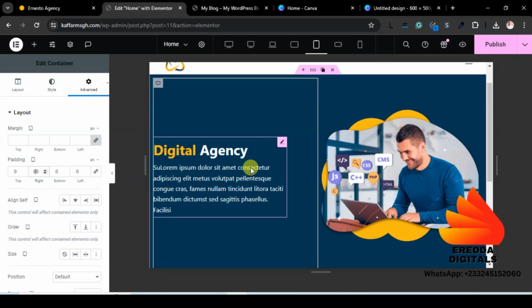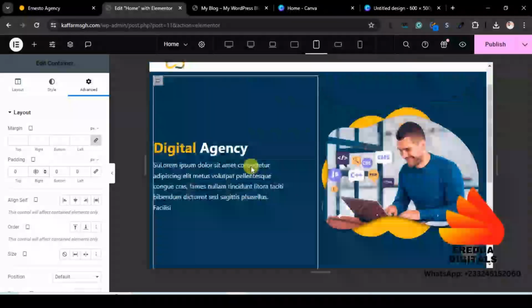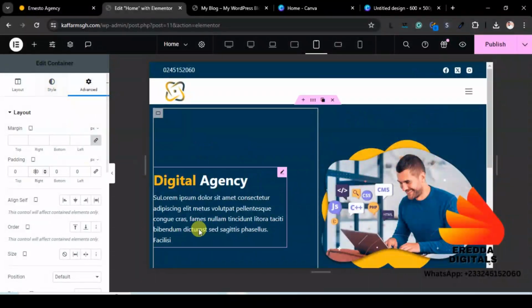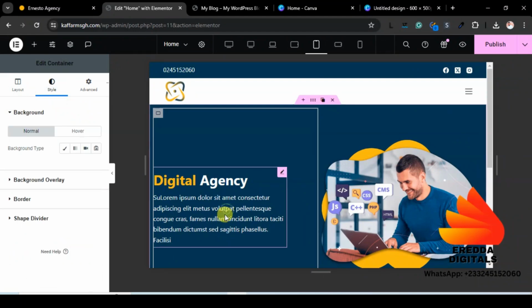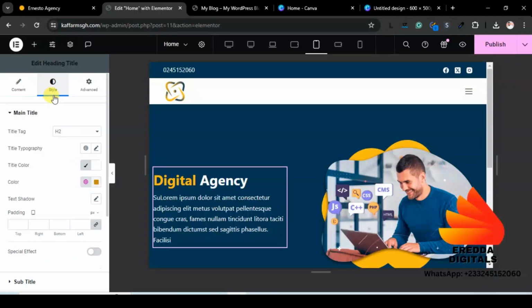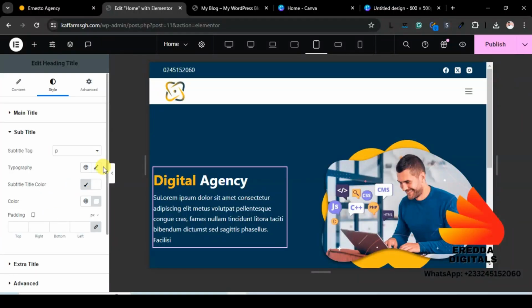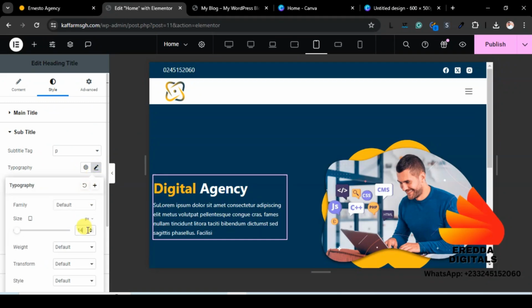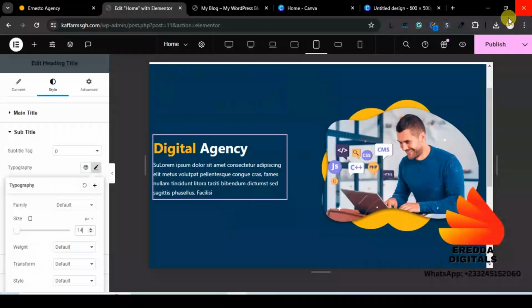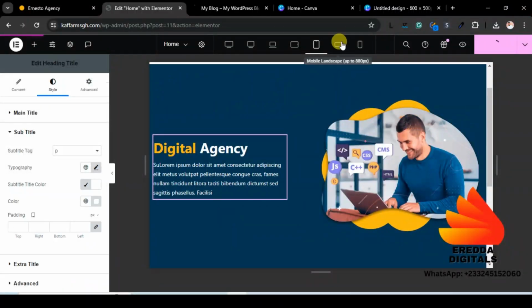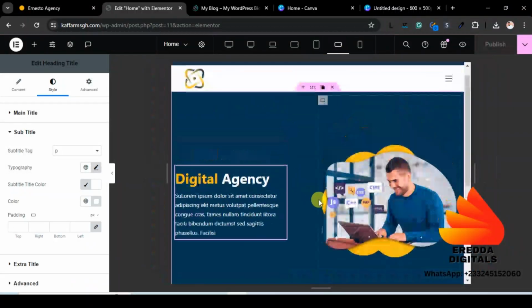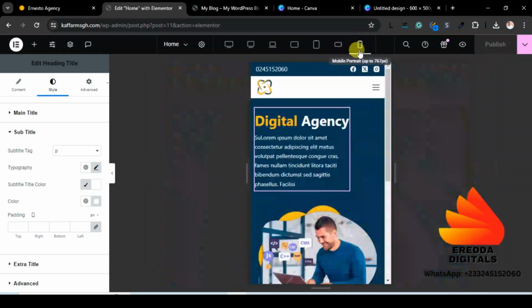Okay, now 80 is good, and the text is too much for the size, so I can reduce that. I can click here and reduce, go to, that is subtitle here, and make it like 14 or 15. I can publish that. So I will go to this one and check, and I think it's okay. Go to mobile 2. I don't like the position. So mobile, you see there's a gap here. We will have to remove it. So let's click here again.